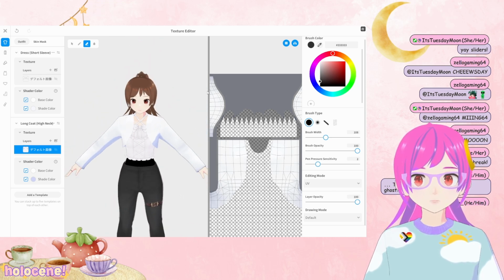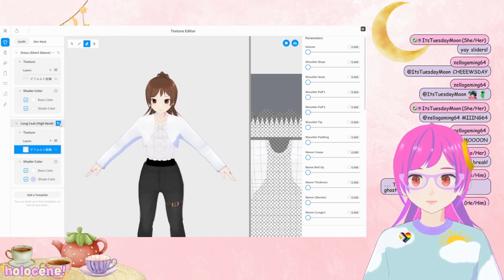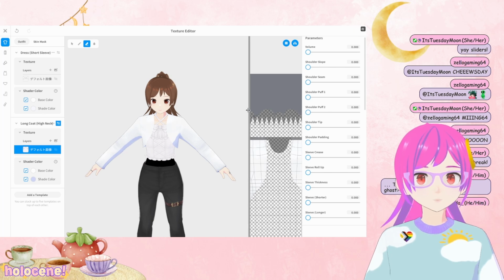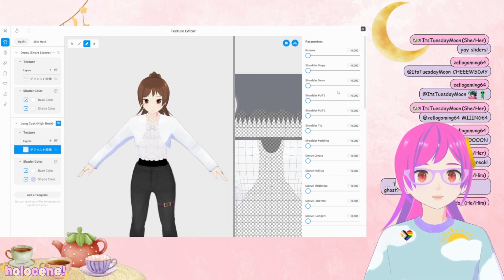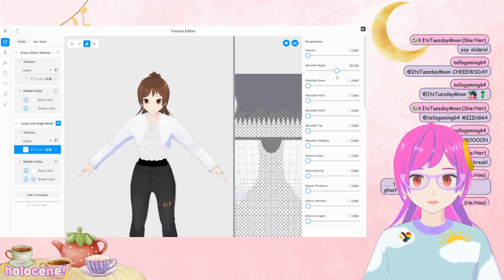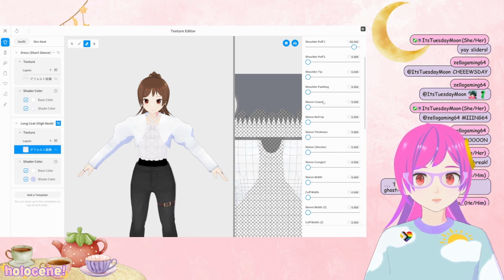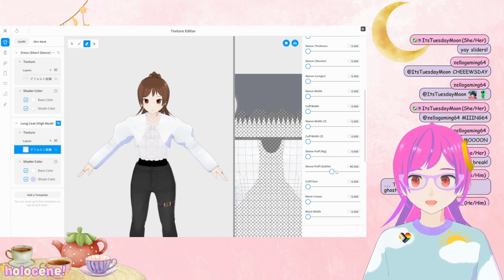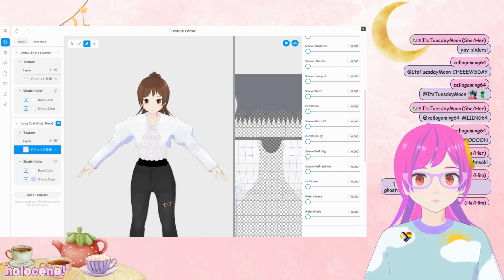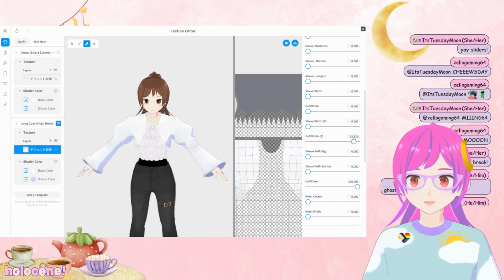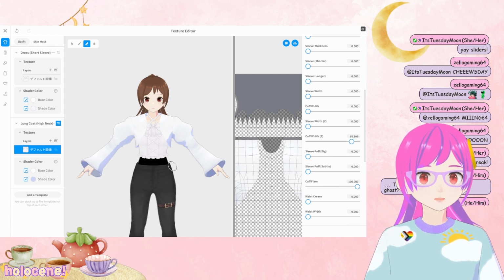All right, now we can go back, go to all the parameters, and now we get fancy. We can play with everything. Shoulder slope, shoulder poof. You want to have a poofy sleeve? Do you want to have like thicker sleeve maybe? Do you want to just start playing with this? I like sleeve puff, right? Sleeve puff big. It's not feeling quite right. Let's go cuff flare. Let's go really big cuff flare. There we go. All right, now we have something that's looking more Lolita-esque.